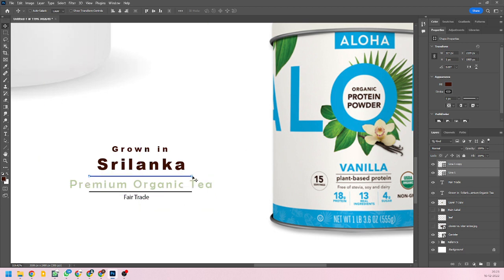Let's do them separately. Select one layer, say Control T, increase the thickness, increase the width, length.